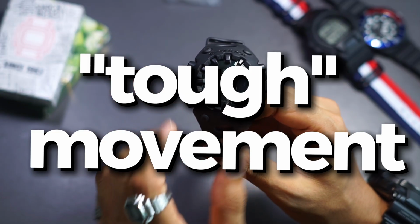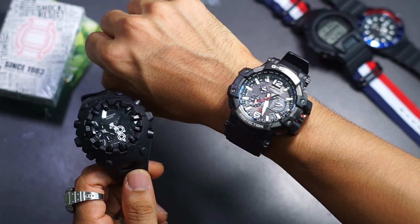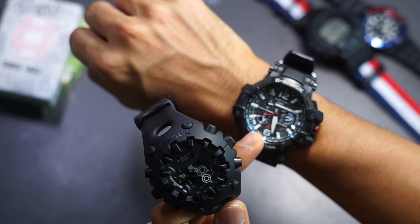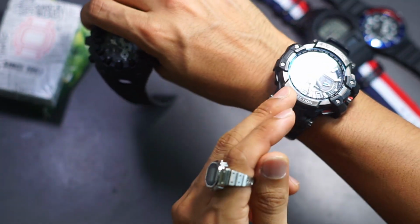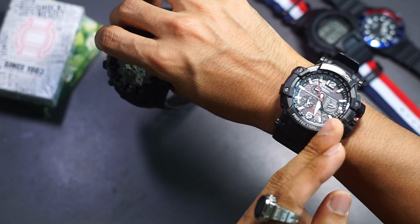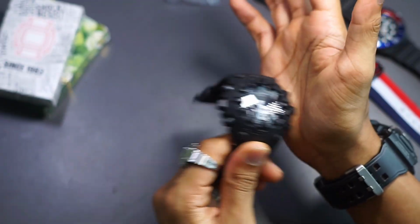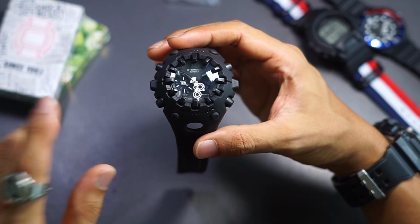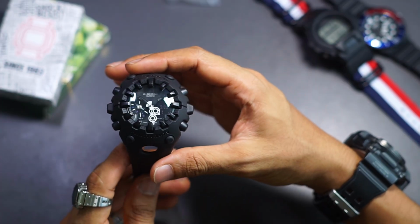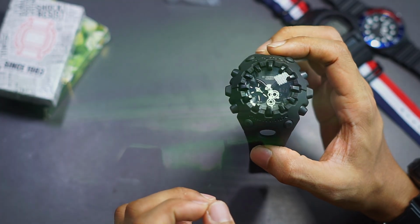Next up, tough movement. Something that you only typically get on a Master of G category. Literally, it says here somewhere tough movement, if I could find it. If it ever misaligns, the tough movement function will automatically align the hand itself to the original position, so accurate timekeeping every single time. So if this watch was ever subjected to impact, which is the main idea here as a beater watch, it will just align itself automatically without the massive cost of these things. So except for the crazy design, everything else is really good.